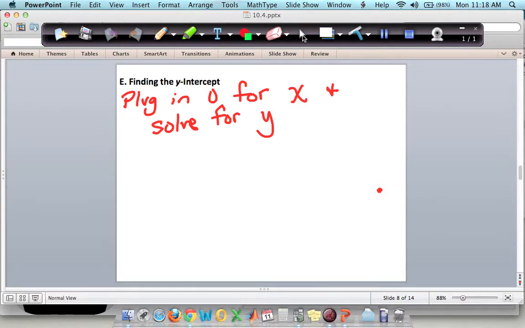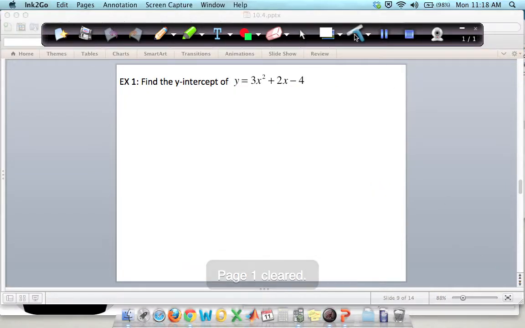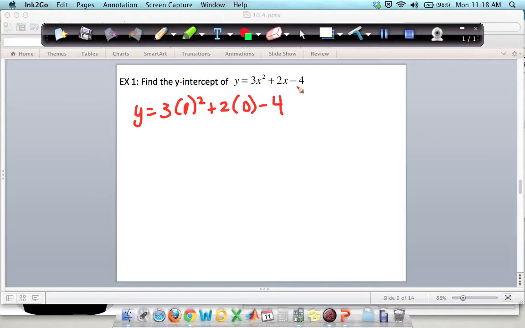So let's practice. We're going to find the y-intercept for the same graph that we just had. So all I need to do is plug in 0 for x, and you'll see when you're plugging in 0 for x, basically what happens is any term with an x in it gets canceled out. So a lot of times what I do is actually just ignore all those terms with x, and your answer is that constant, that number all by itself. So in this case, y is negative 4. So remember, this is a point. X is 0, y is negative 4. That's your y-intercept.